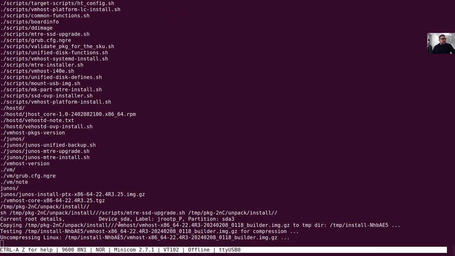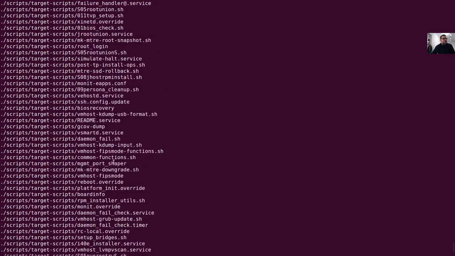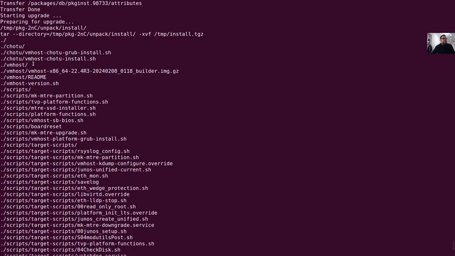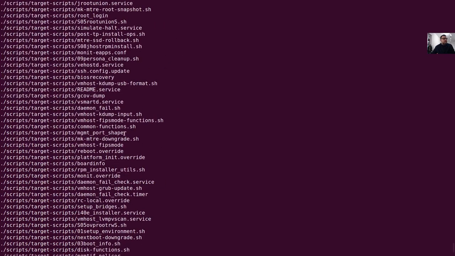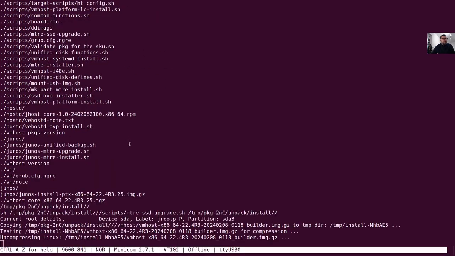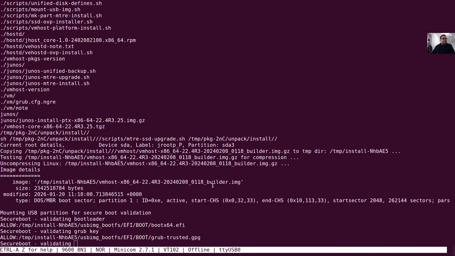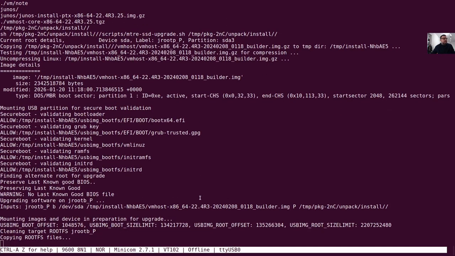So look at that, guys. This is part of the upgrade process right here. Look at all of this right there. This will take a few minutes. So let's wait until the whole upgrade process is complete. Look at that. Changing the partition and the whole device, creating a new partition and all that kind of stuff.